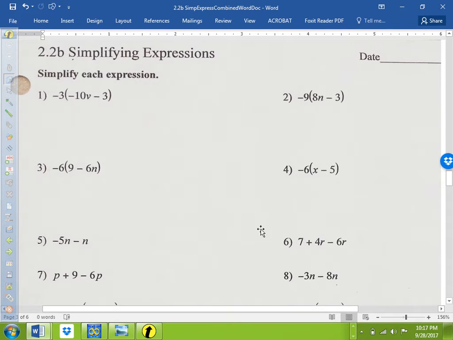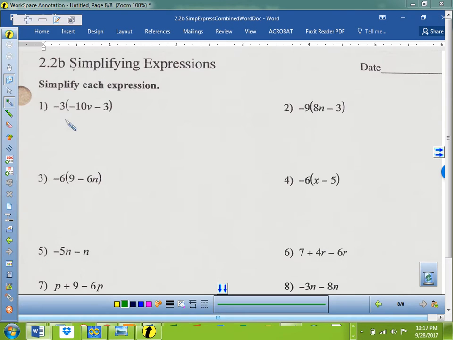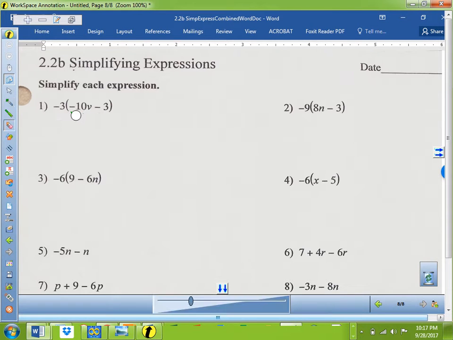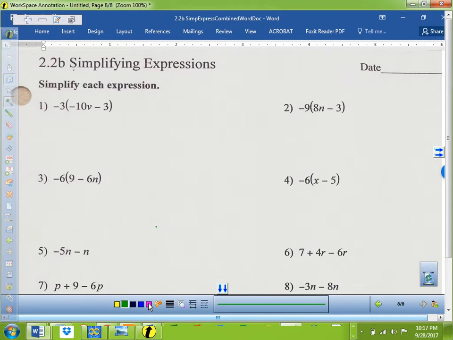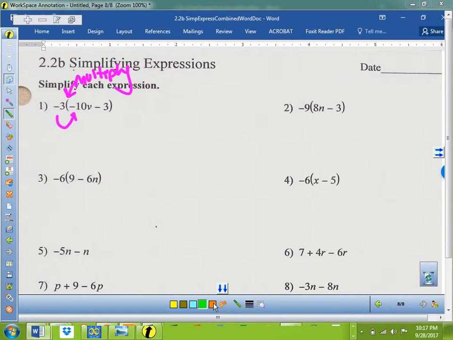We've got to complete every problem on here back in front. Let's start some. So number 1, first of all, we look here, normally we would combine in the parentheses to follow order of operations, but you can't because they're not like terms. We just have to leave them. So instead, we are going to distribute. So this means multiply. Remember? Multiply right there between the parenthesis and that number. That's multiplication. So here we go. Negative 3 times the first term. And the first term is negative 10b. So that would make positive 30b.